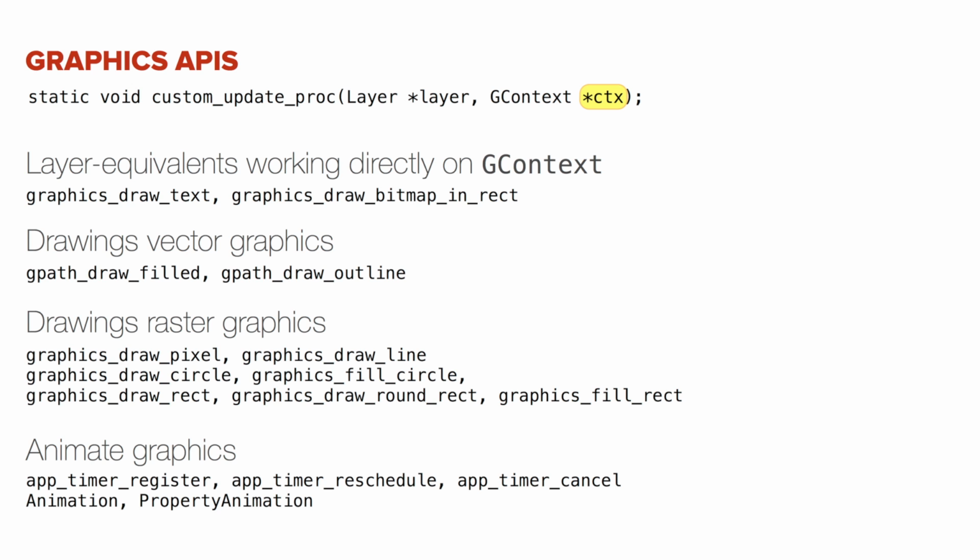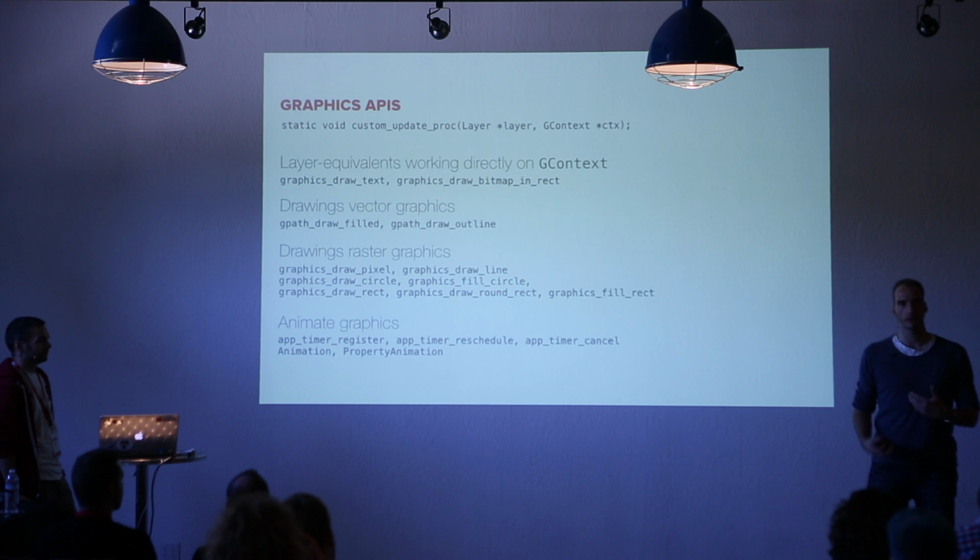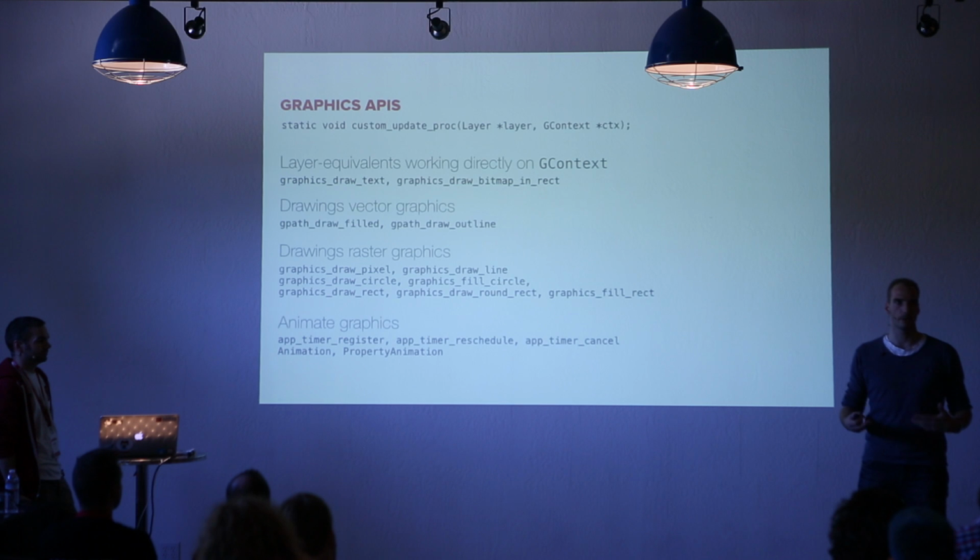We have two different concepts on Pebble, and that is, first, you can have timers. The way that goes is you schedule a timer at a decent rate, say 20 times per second, and each time you mark your layer dirty, so its update procedure will be called, and then you do something which will result in an animation.